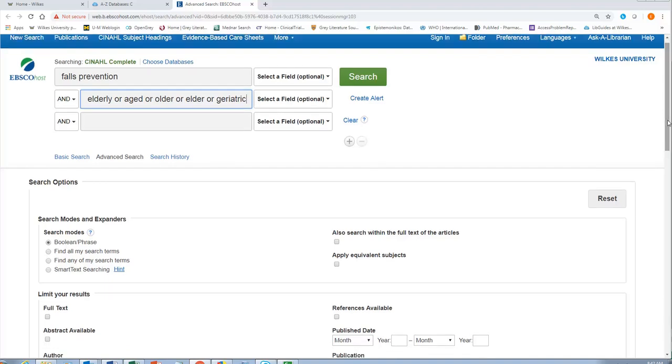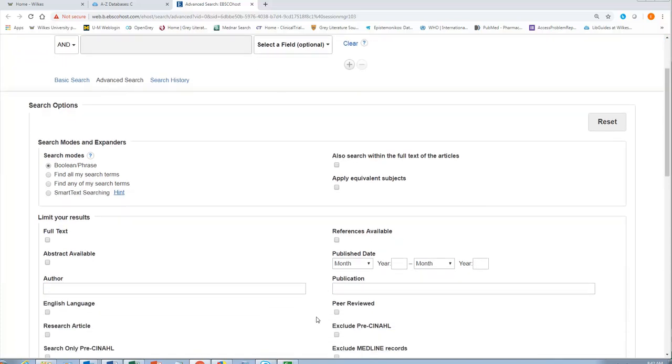Filters can help focus a search and limit it to certain parameters. You'll probably need to restrict your results to peer-reviewed journals. So let's go ahead and check that box. Faculty often set limits on publication date, so you can enter the appropriate limiters here. So let's do January, we'll do 5 years back to the present.